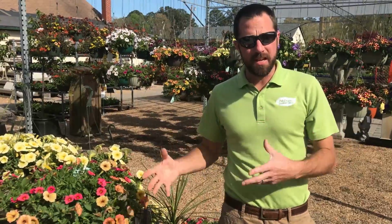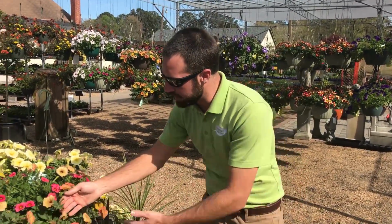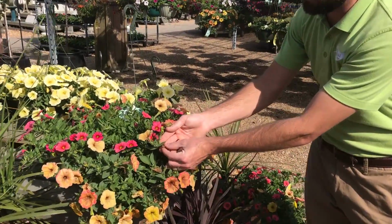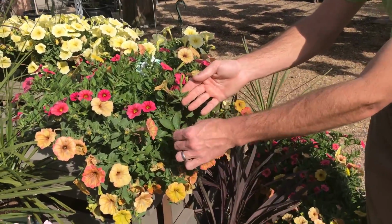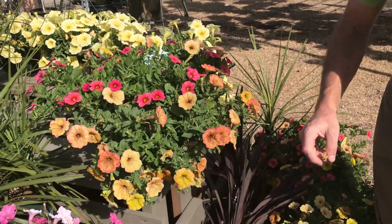I also want to talk to you about some maintenance. So there's a couple different things that you need to know about petunias. They're drought tolerant. Million Bells are drought tolerant. They're going to bloom all summer long. Great annual. You do need to do a little bit of maintenance to the petunias. Petunias are going to hold these blooms. So there's a little dead bloom here that you can see. It's going to hold on to that. And then all you do is you just pick it. So you just work your way around the plant and you just pick those out. As they get old, they'll just get dry and you just pick them out.